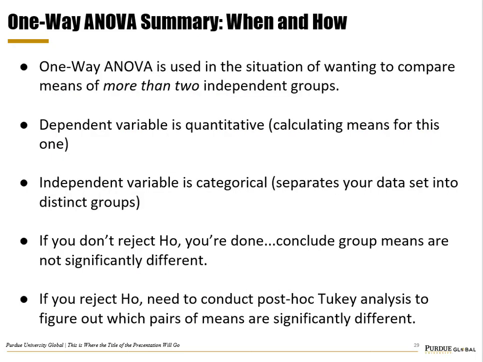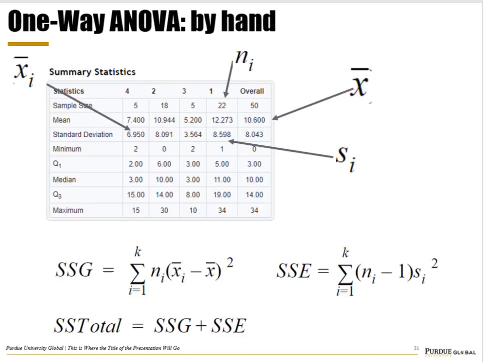So you can run it in Excel. If it comes back insignificant, good, you're done. If it comes back significant, you're going to have to rerun it in VassarStats. So you might want to just get used to how to use VassarStats because it's pretty darn easy, and then just run everything in VassarStats. And if it's insignificant, you're done, right? If you fail to reject, you don't have to do anything else. But if it is, then you've already got it there and you can have your Tukey results and look at them when you need to.